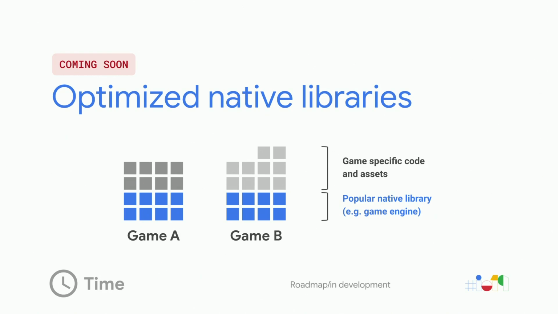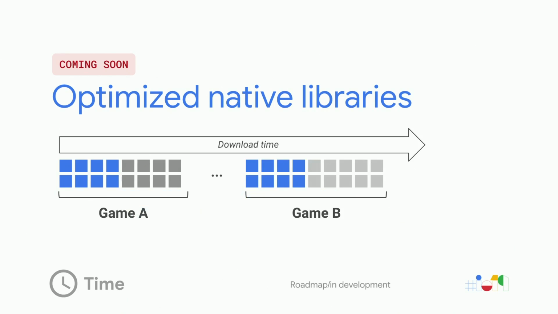We were looking at a few options, and what we noticed is apps actually have a lot of shared content. On the slide here, you can see a few different boxes. You have gray boxes, which are content that is specific to each app. In the example, game A and game B, they might be assets, they might be sounds. They're the things that make the game unique. Then you have these blue boxes, which are a game engine. A game engine is something that a lot of people use, and there are a few of them, and some are very popular, and they're pretty much in a lot of games. And why should we be downloading this over and over again if we may already have something on the device?